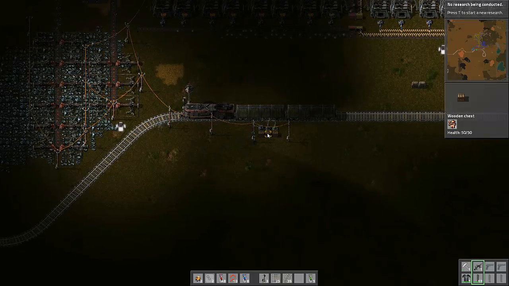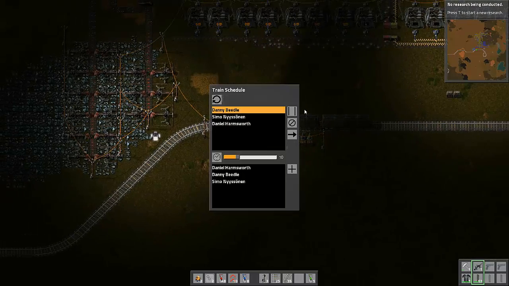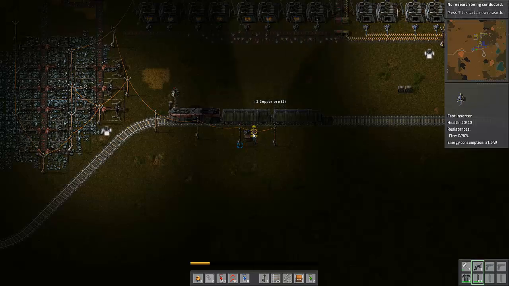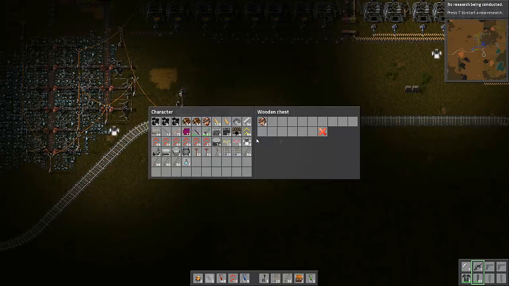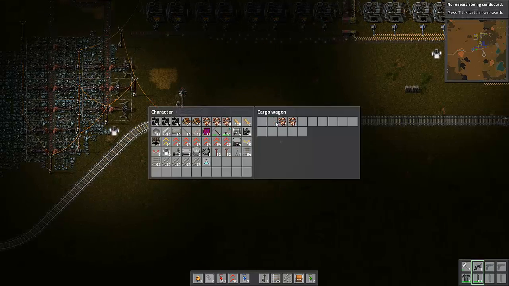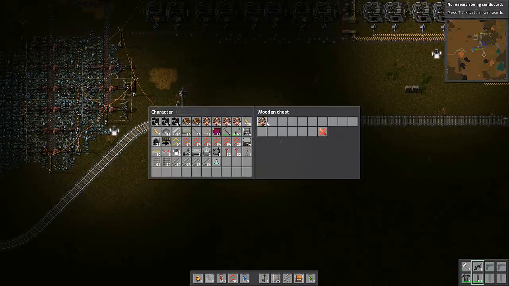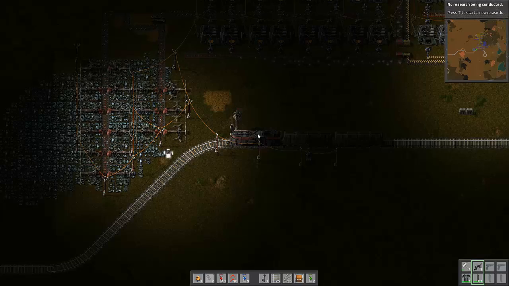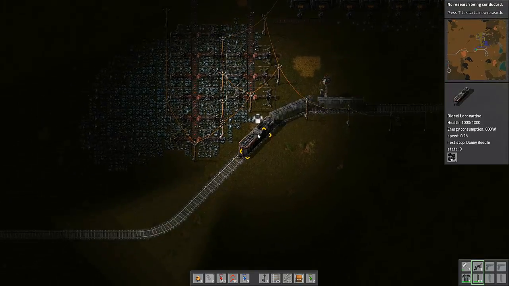And here, let me set this up a little better. So here we go. Let's set this up a little better. So what we'll do is we'll pick these guys up. We'll pick up all that. We'll take all this. We'll take all that. And I'm going to drive the train, because it's just faster.